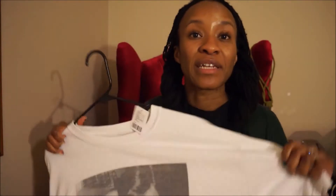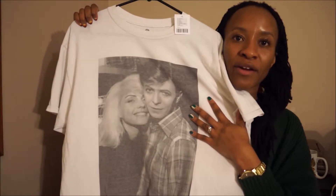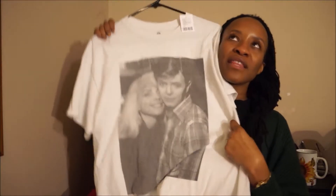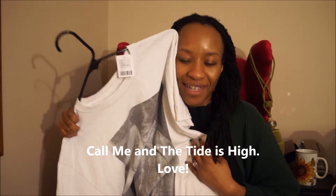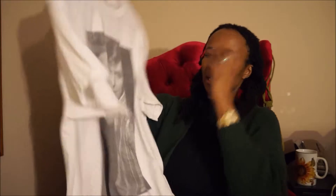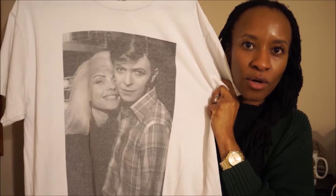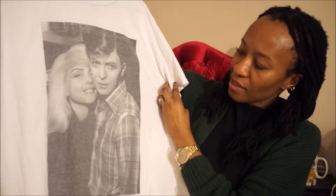And then — for not being a fan of David Bowie, I got a lot of David Bowie — another t-shirt with David Bowie on it and Debbie Harry from Blondie. I love Blondie. They sang "One Way or Another" — I can't think of anything else right now because I have that song in my head. What I really liked is how young David Bowie looks — I've never seen a photo like this of him. Something about that attracted me to the shirt, so I got it.